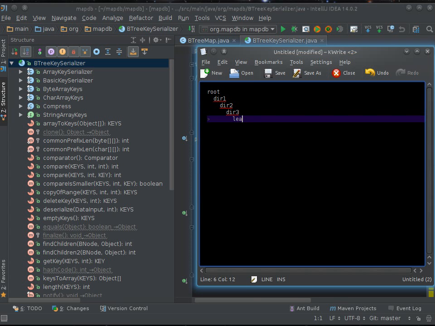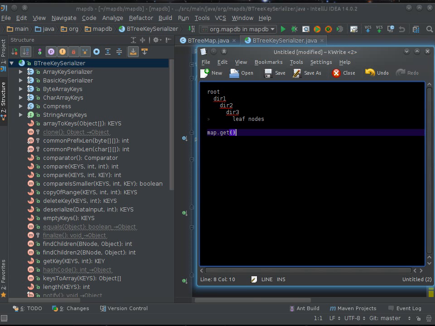Okay. The problem with MapDB was that for each lookup, for each map get, the BTreeMap had to deserialize all the nodes all the way to the leaf.